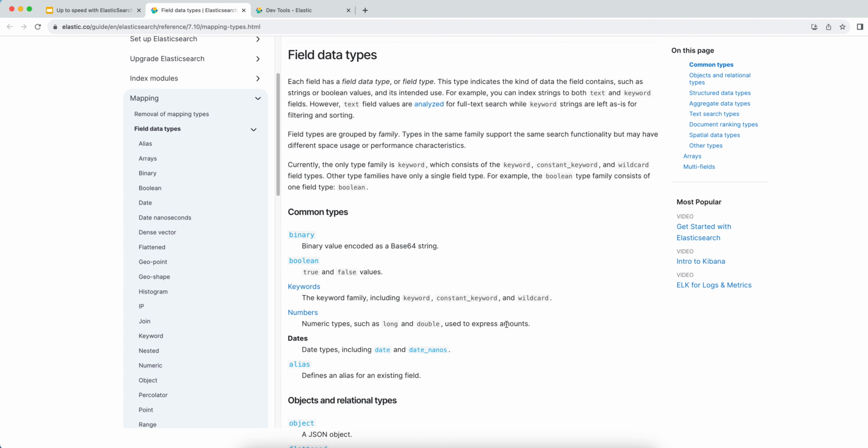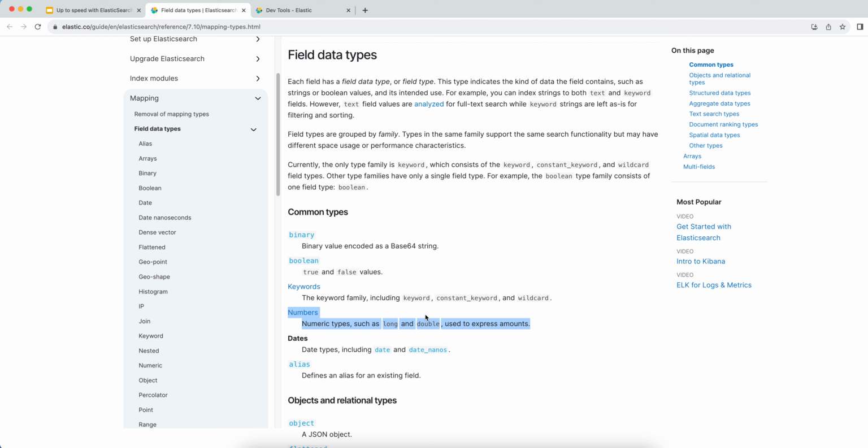And I don't want to go over these too much because they function very similarly to how you'd expect coming from a relational database. If you perform a select star from a table where a Boolean field equals true or Boolean field equals false, that's going to behave the same way as a Boolean field in Elastic. Same thing with numbers. If you want to select a star from a table where a numeric field is greater than 5 or less than 100, that's going to work in the same way in Elasticsearch. Similarly for dates as well.